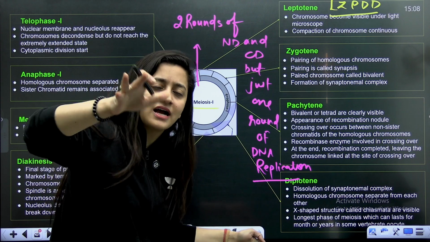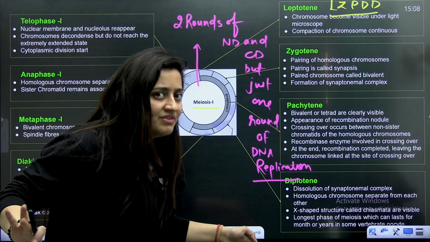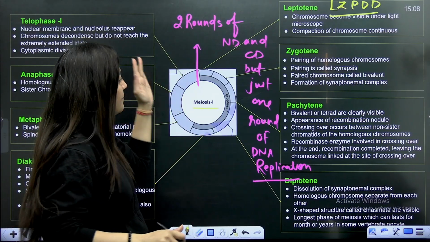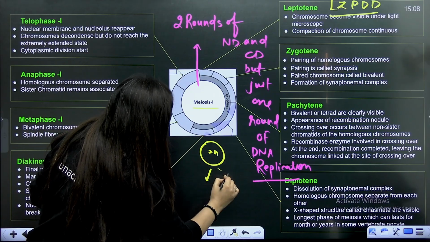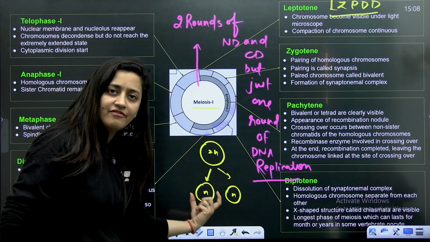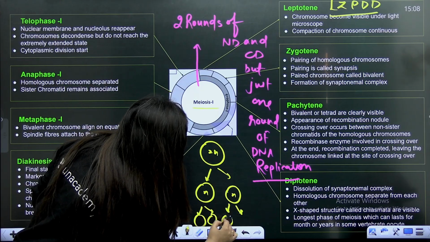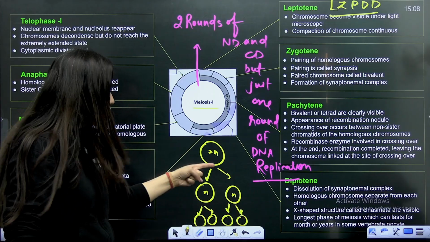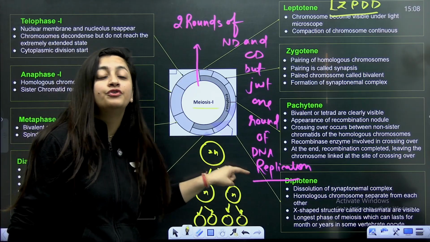That is for sure. The condensation of chromatin will be there. Organelles, they will disappear. The nuclear membrane will disintegrate. But here, because it is the meiosis 1, it is the reductional division. Actually, the point here is this is the first nuclear and cytoplasmic division, which will give you 2 daughter cells having haploid number of chromosome. Then there will be meiosis 2, which will give you 4 daughter cells. So after meiosis 1, chromosome number has to reduce, right?